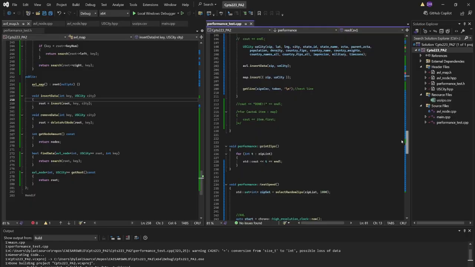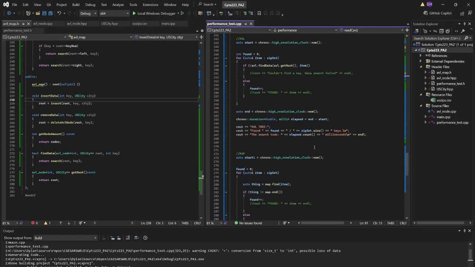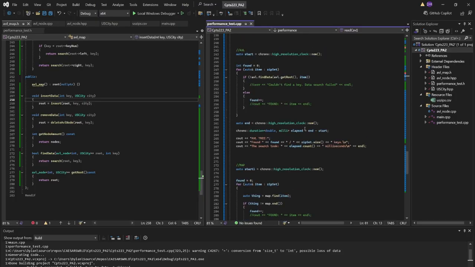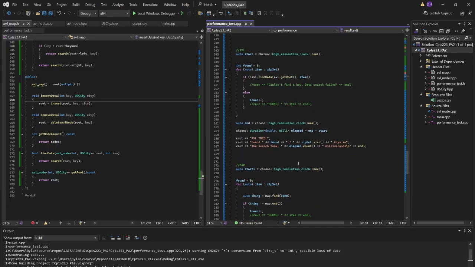And after that is done, later on in the program we get to the point where I generate my random zip codes to go search for, to test the speed of the lookups for each of the AVL map and the STD map. This is where the lookup happens for my AVL tree.